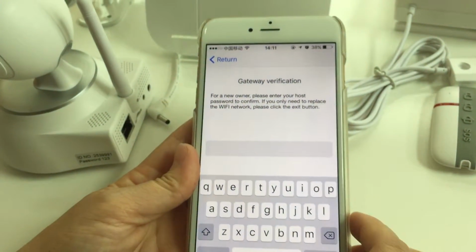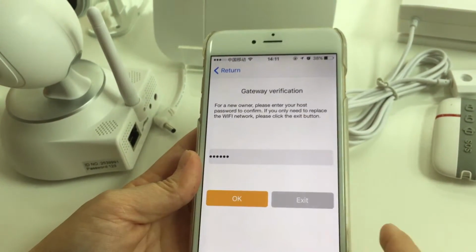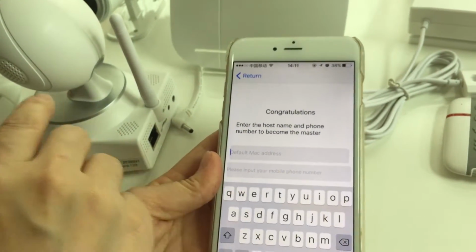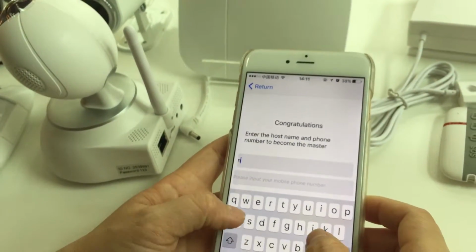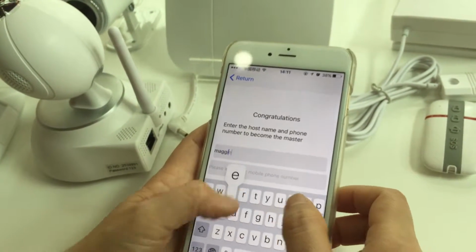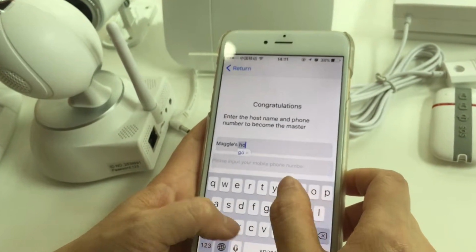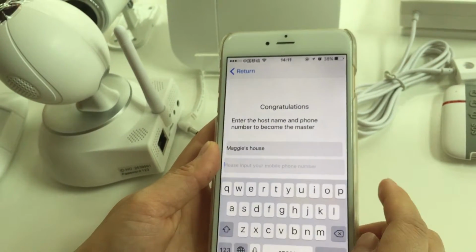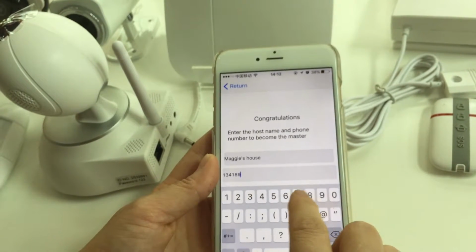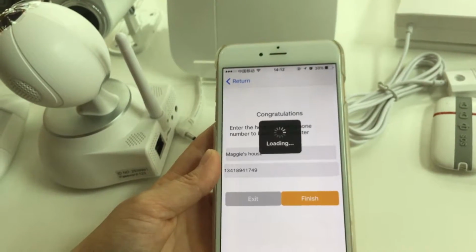Okay, input the gateway password. 123456 is the initial password. Okay, you can name the gateway. Okay, Maggie House. And then input the mobile phone number, any phone number. Finish.